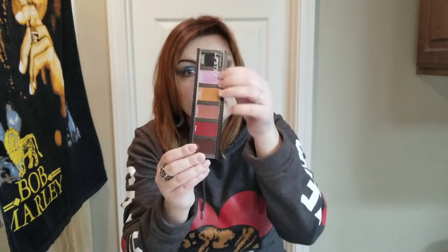Or I can see what they're doing. They're trying to do a movie theme right here, because this is like your roll of film. And this is actually very cute. Nothing is wrong with that design, it's beautiful. But maybe instead of opening like this, they could have had this whole thing slide up and down. That would have been actually kind of cool. That way you could be sliding these out and exposing only the color that you need to use, without exposing the whole thing and opening it like this.